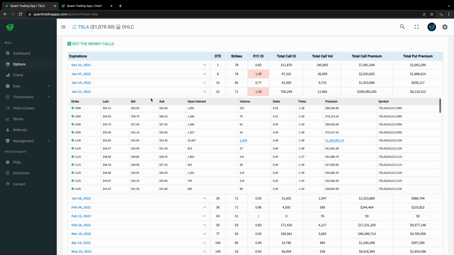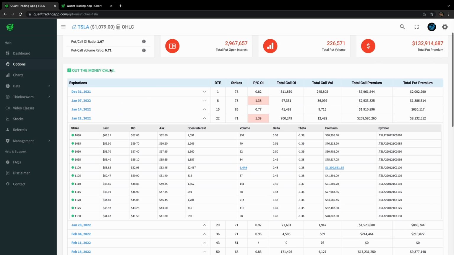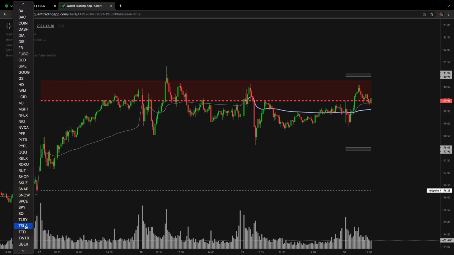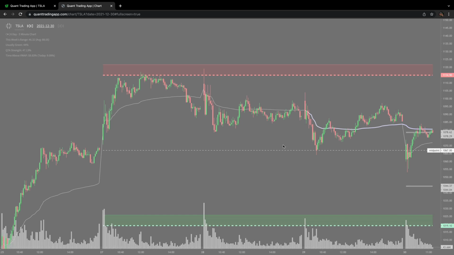So you want to track and take note and keep that type of information in your back pocket, as well as share it in the Discord, because that's kind of the intention. It's like all of us thinking properly and using the data to our advantage and taking these quantitative trades.